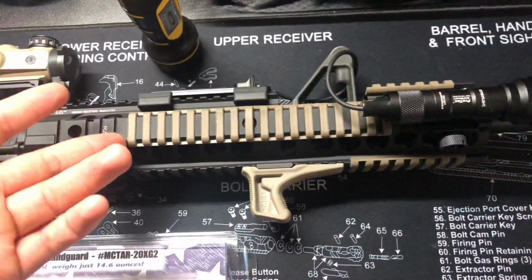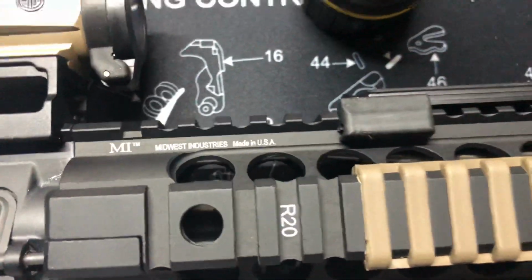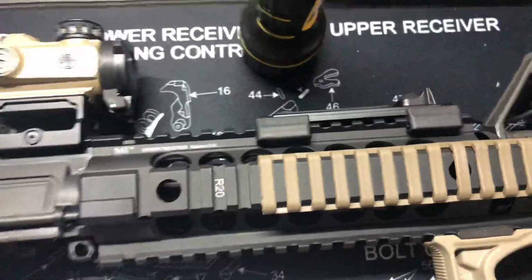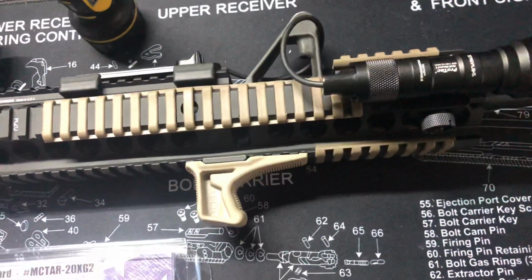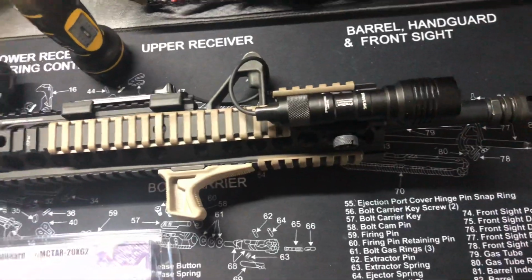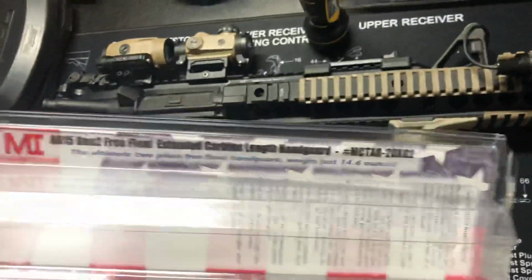This rail is made in the U.S., obviously, by Midwest Industries, like I mentioned in the beginning, made in the USA. They're a pretty good company. If you have any problems with them, with any other products, they have pretty good customer service. So I highly recommend this rail here. It's free floated, you know, it's pretty easy to install.